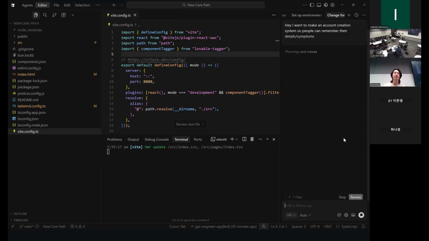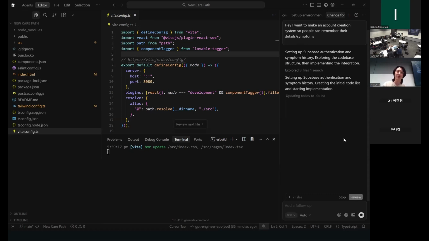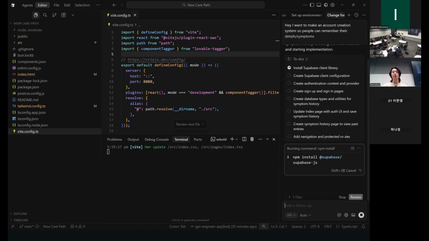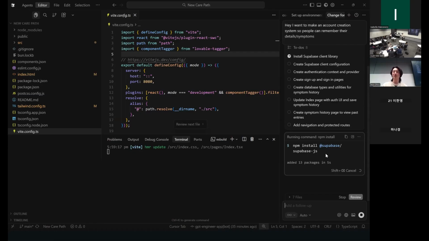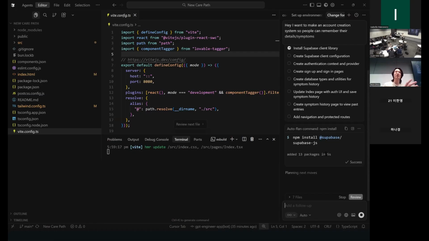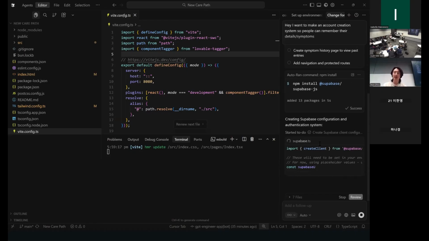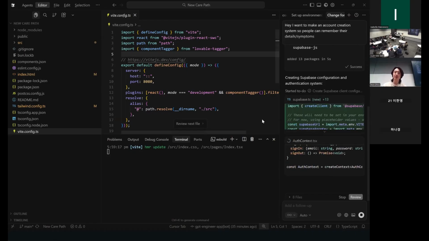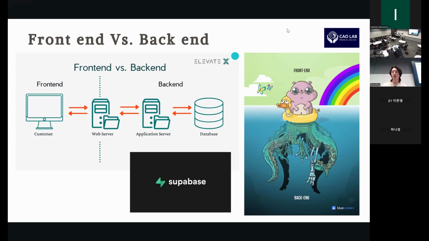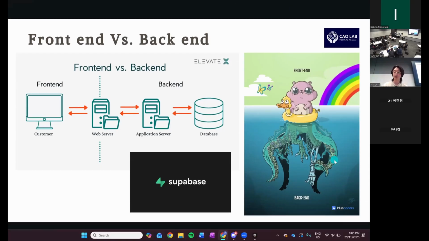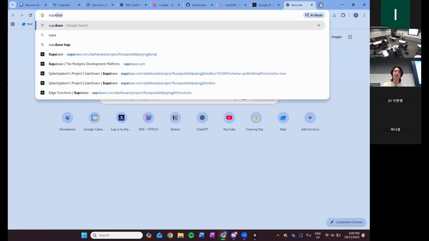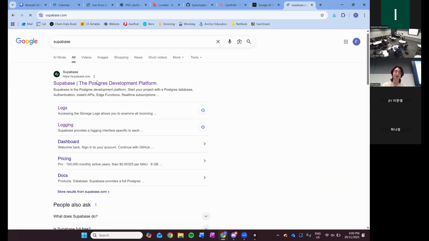What Cursor is going to do is it's going to come up with a plan. It's going to be like, yeah, make sure you have a Superbase account. Once you've made a Superbase account, give me your login details and log in for me, and I will do it all essentially for you, right? So you can see here that it's installing Superbase.js, which is the integration so that Cursor can talk to Superbase directly. It's going to do a whole bunch of stuff, but essentially I'll just show you what Superbase should look like with an application that I have prepared in the meantime.